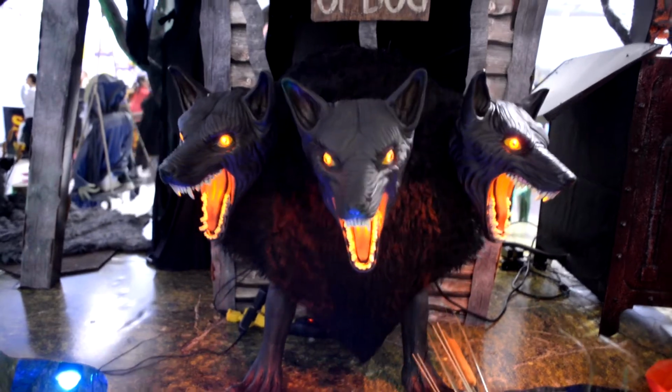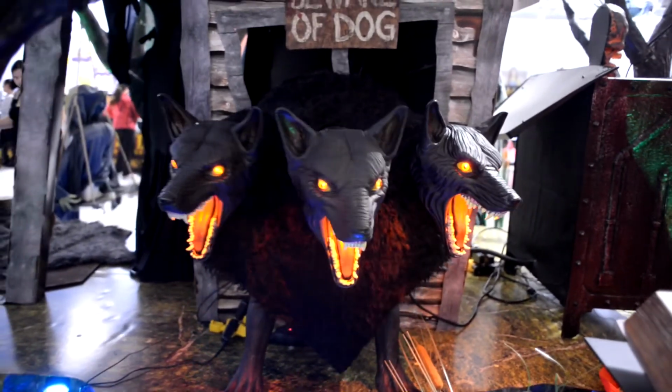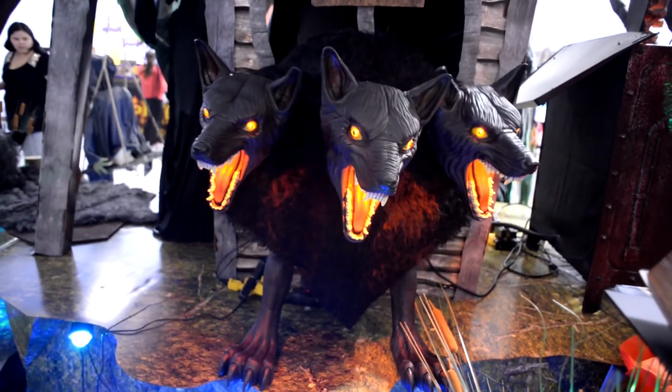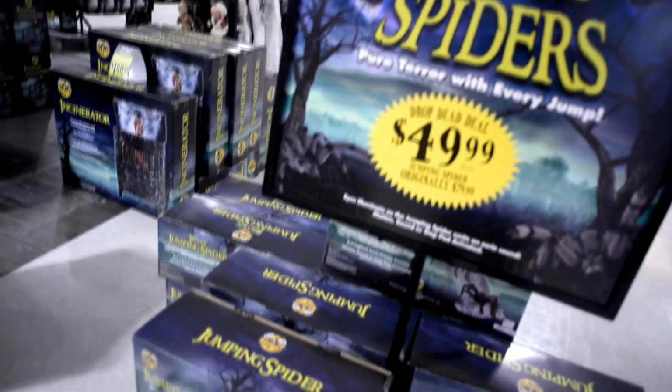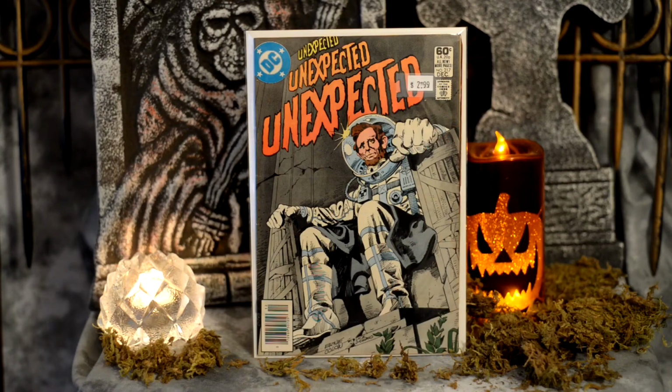I myself picked up one Limbless Libby, and I've started decking out my house in Halloween decorations because I love this time of year. It's so much fun. It's a great time to collect comics, but it's also a great time to watch horror movies, and we just like to get into it. I like Halloween almost as much as I like Christmas. It's Christmas for us.